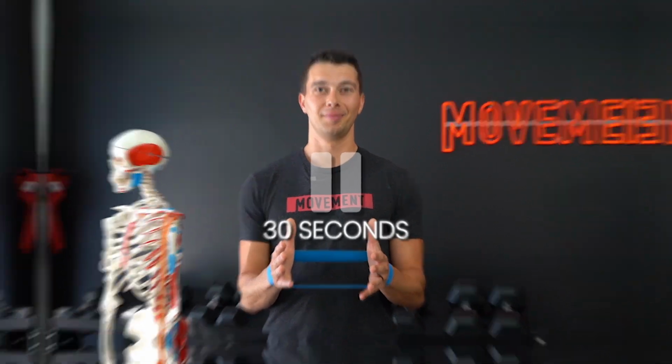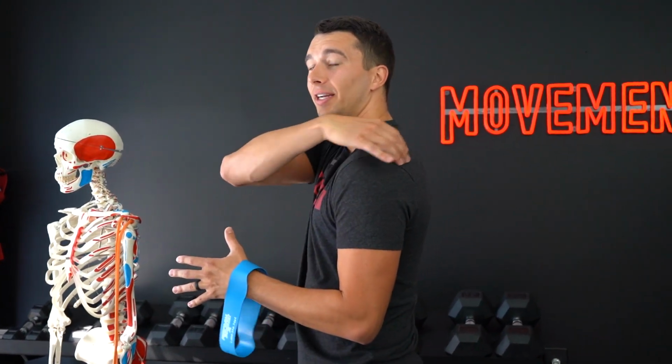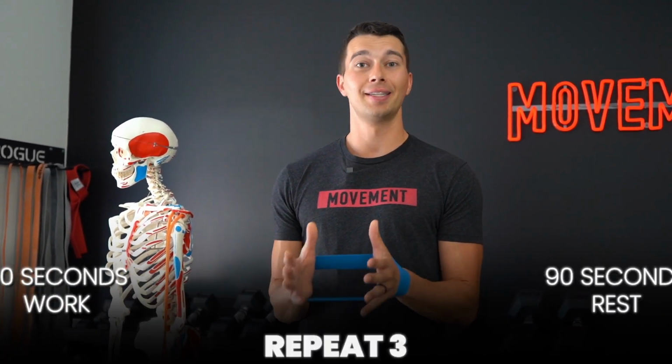Once we get a good amount of tension here where we're pulling the palms apart, we're just going to hold it for 30 seconds. If you're doing this right, you're going to have a tall chest, elbows by the side, and the back of your shoulder is going to be on fire. Specifically right here. Same protocol as before, we're going 30 seconds on, 90 seconds rest, 3 times.